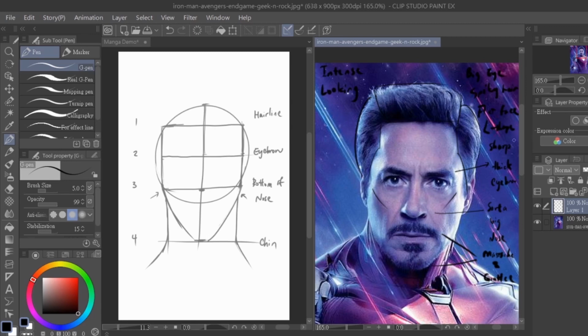Alright. So before we begin to draw Robert Downey Jr. on our artboard, one concept I want to talk about right away is the dark accents. The dark accents are the outline that we see in anime and cartoons, which is a key point in drawing characters in manga style, because we are drawing the outline.